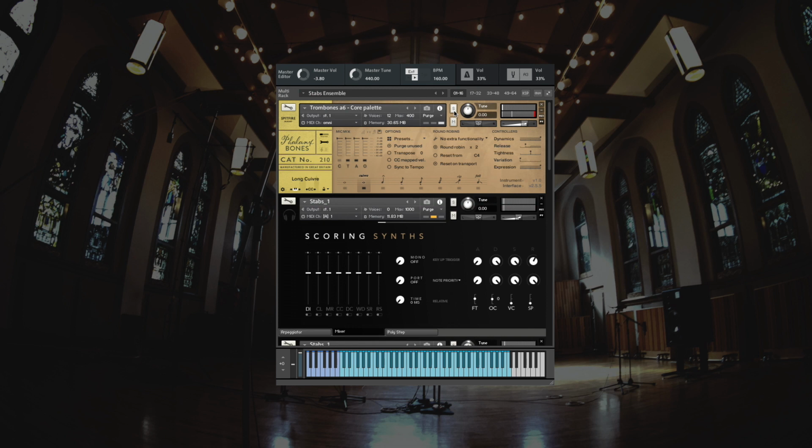All right, so versus. Very cool. So what Scoring Synths is essentially doing here is it's kind of creating a burst of energy in the attack, and it's also just giving a sense of a bigger ensemble. So let's take a look at what we have loaded up.